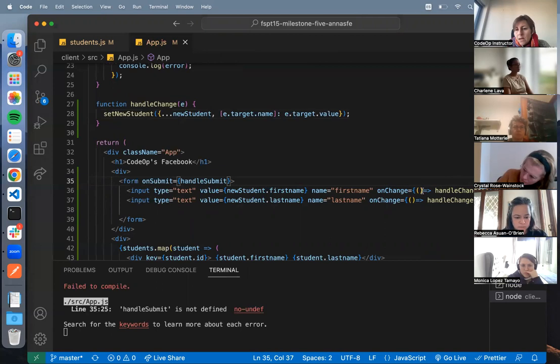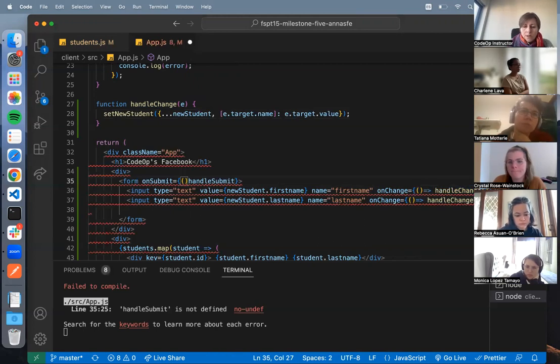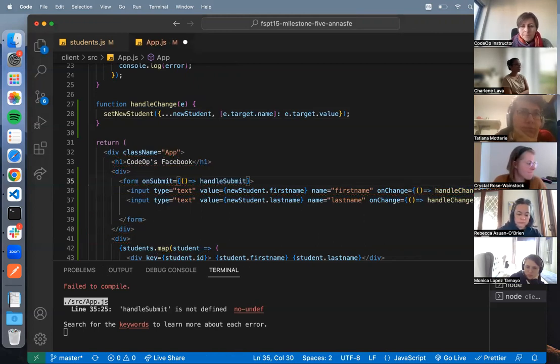So in fact, here I can use this format, but if I don't pass any arguments, I could simply say it like this. This can also work. So both of them, if I don't pass any arguments, will work, but it's good also that we learn to use it in this arrow format. So I'm going to copy it in the same way here as well. And I will need the button.